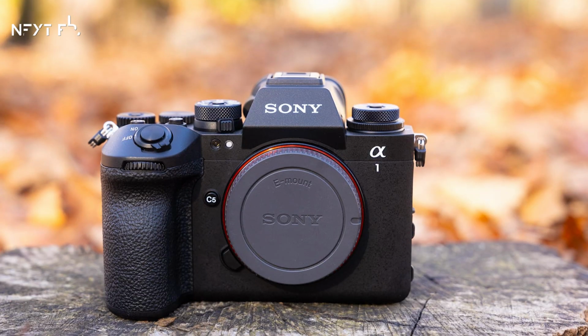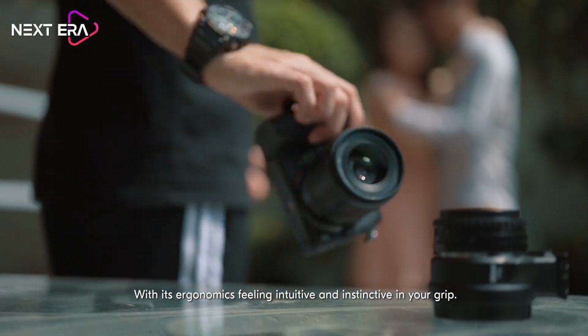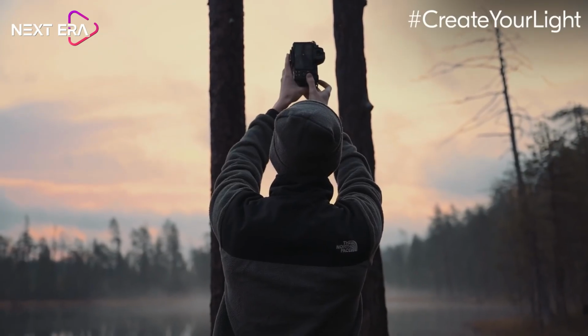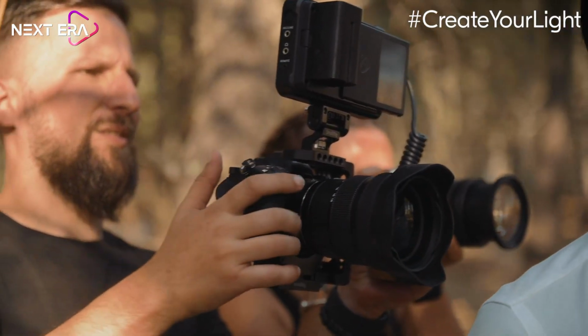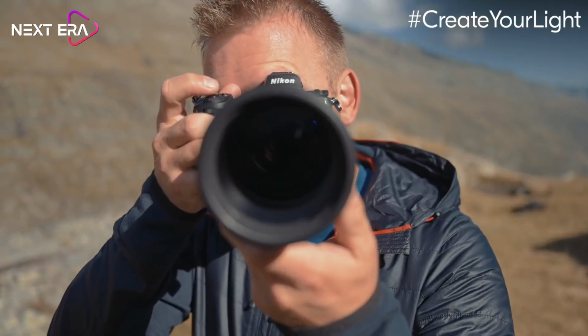The big question: can it dethrone the Sony A1 II? The Z5 Mark III's focus on resolution and image quality could give it an edge in landscape, portrait, and studio photography, but the A1 II's speed and video capabilities are formidable. The Z5 Mark III will need exceptional real-world performance to compete.